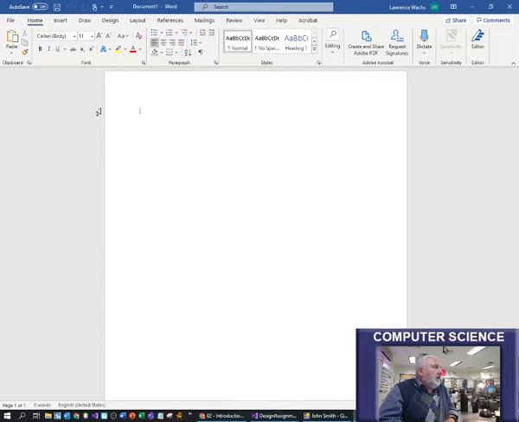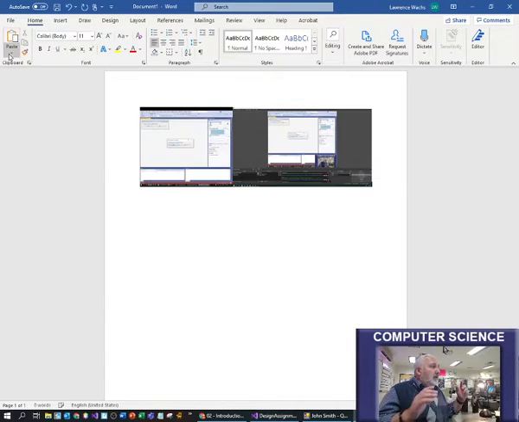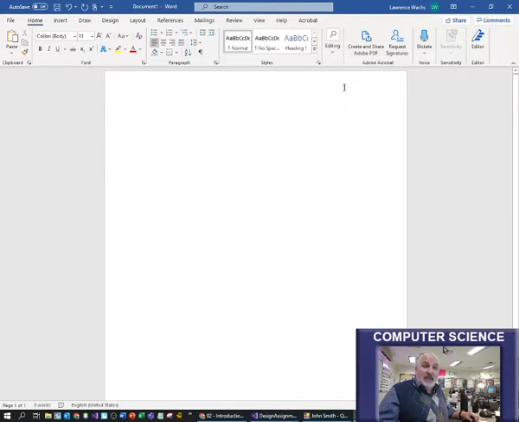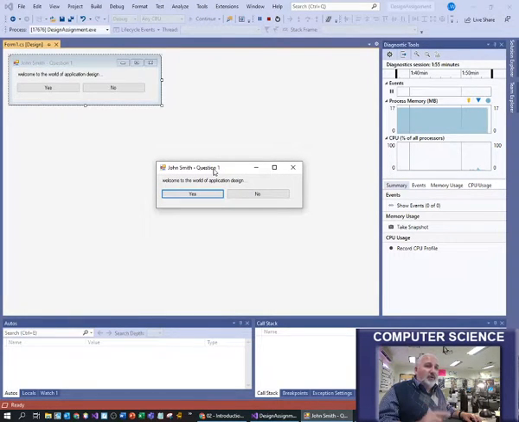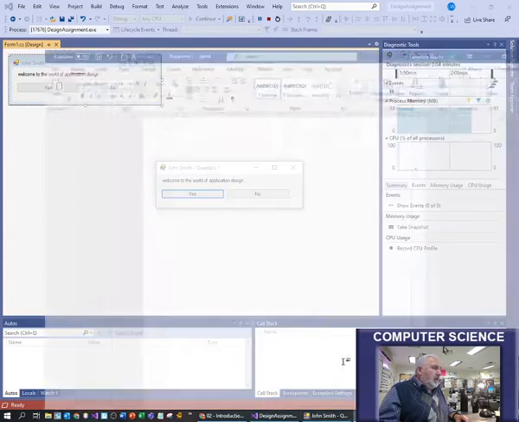Okay, now that I've got Microsoft Word open, all I need to do is that picture I took has been copied and I just paste it. So I'm just going to hit the little paste button. There's my picture. Now, I made a mistake I'm glad I made. I forgot to hold down Alt when I did this. If you don't hold down Alt, it takes a picture of the entire screen. And I really don't need the whole screen.